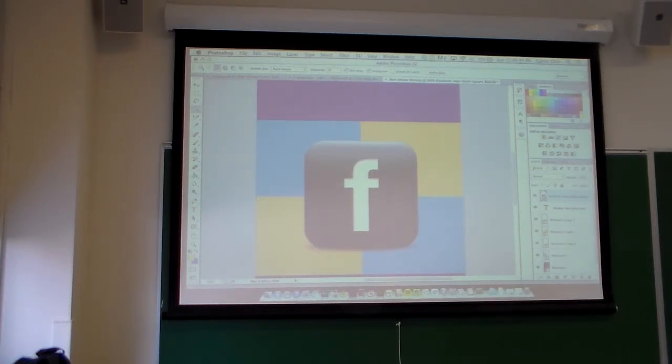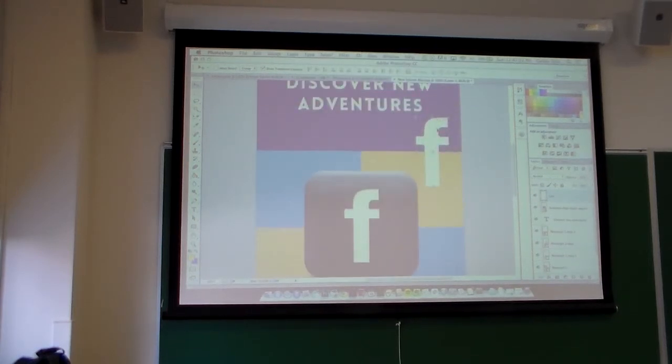When you paste it, it comes up with a new layer, and there you get the F.